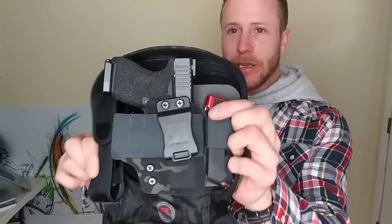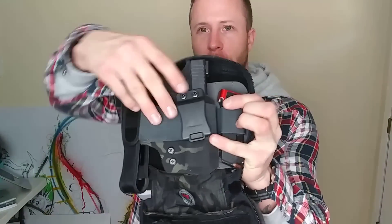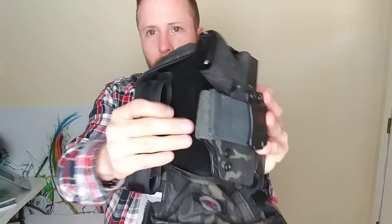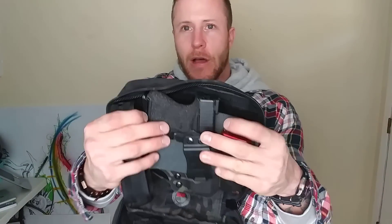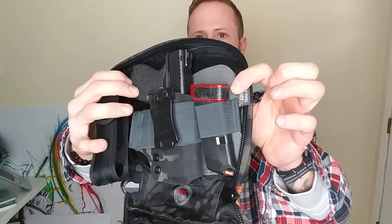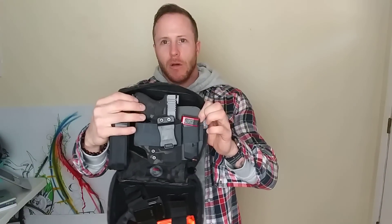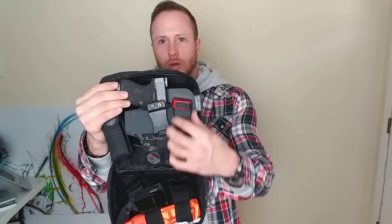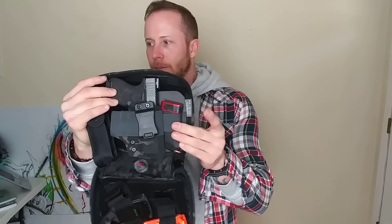QVO Tactical holster — it matches the bag. The strap you see is because it's on this VanQuest holster setup that goes to the Velcro panel here. And there is just an extra magazine in case I need it in my EDC bag — we'll do a second part of this video. I also have the Neo Mag clip that clips on there in case I want to put it in my pocket.